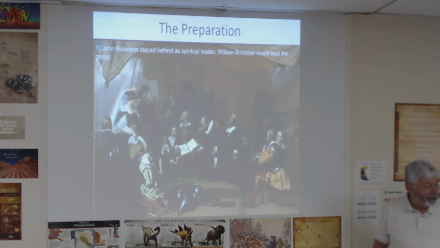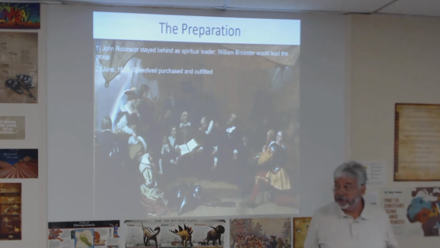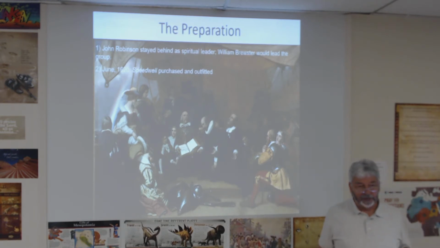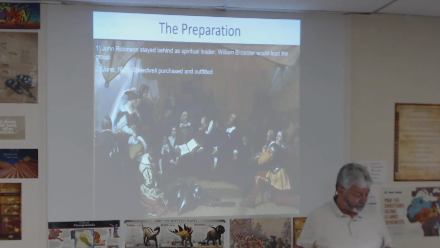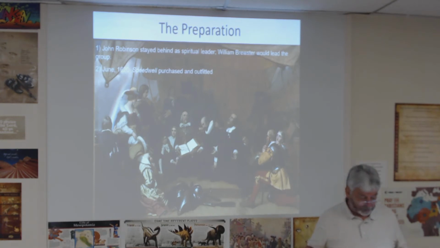Okay, so in June 1620, they purchased and outfitted a boat called the Speedwell. But this ship proved unseaworthy, so they had to accomplish many repairs. Well, 250 of the group stayed behind, while the rest, about 50, half of them being children, sailed to England, where they were going to be joined by a second vessel called the Mayflower.